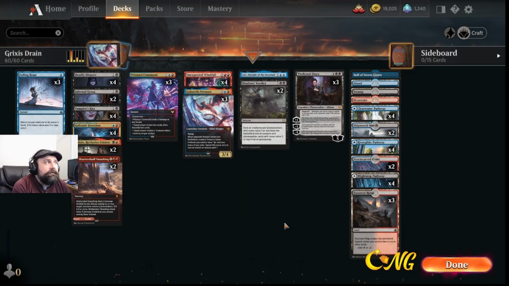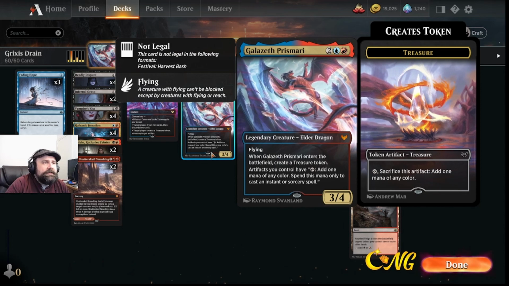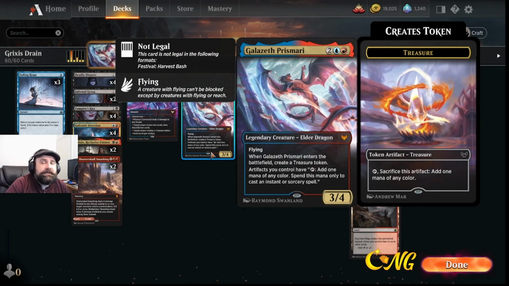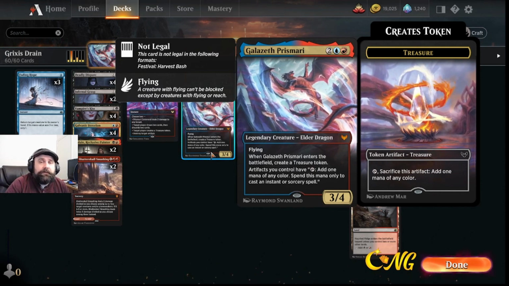In this deck, I've labeled Grixis Drain. We are playing a deck focused around Galazeth Prismari, and its ability to make it so that you can tap any artifact for mana of any color to cast instant and sorcery spells. When it enters the battlefield, it will generate your treasure, and it's a 3/4 flying creature.